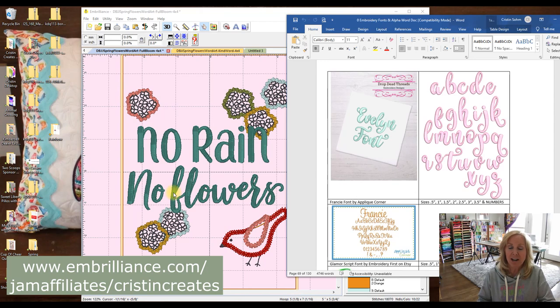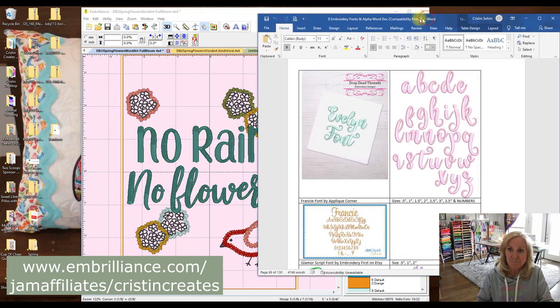Again, options, right? With this Evelyn font, you can see that the W has the nice little curve up here. Same with the R, if I recall. Yep, the R has a little curl up here. It's not as much, but it is some. The S is very different, but it's a pretty S. I didn't find one with this S that has the other letters the same as well. So the Evelyn font by Drop Dead Threads is a nice option.